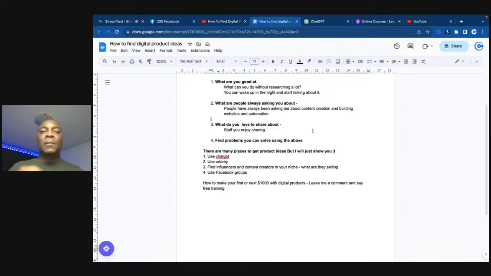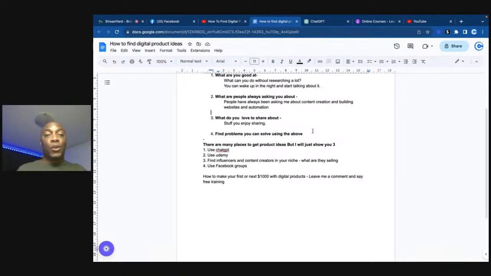Right? You can find people who have got problems around that, and then you create digital products to answer those problems that they tell you or that you know that they have. People will be willing to buy that. Why? Because when people buy products, they always buy products to solve a problem that they have. So if you create digital products that answer the exact same questions that people are asking, you will find yourself making a lot of money. So those are the four things that you can do to create digital products.